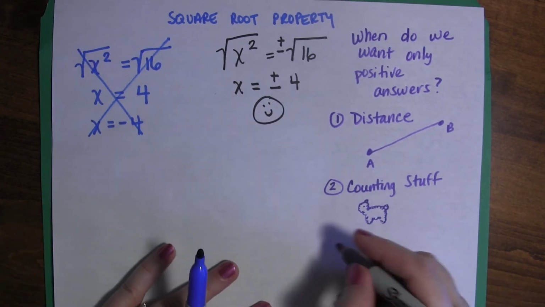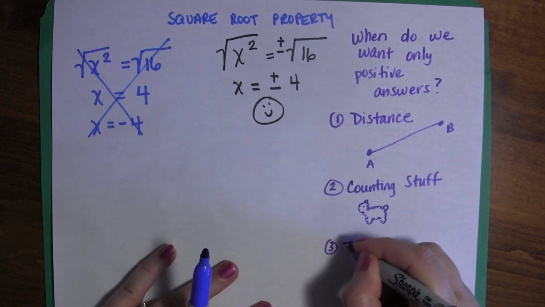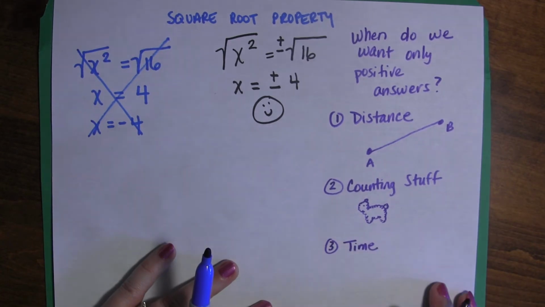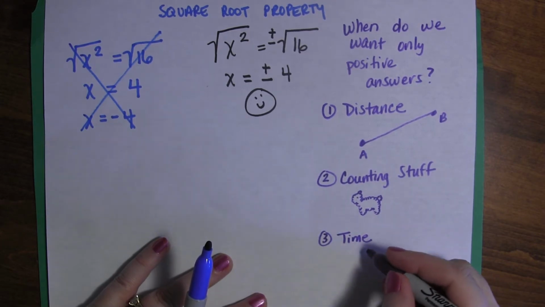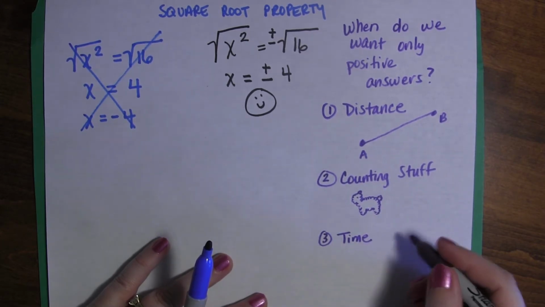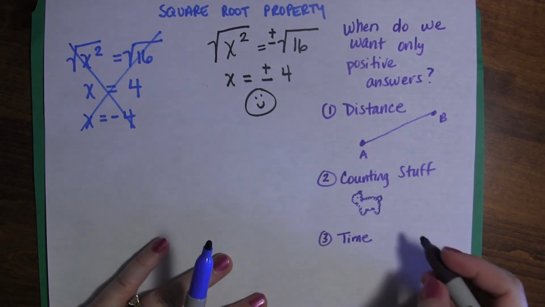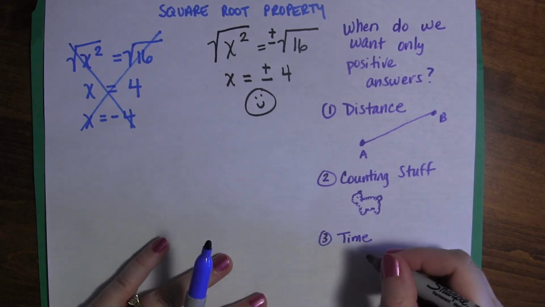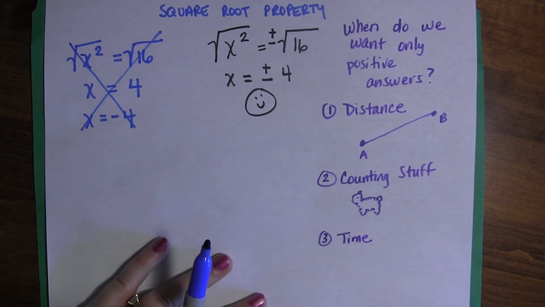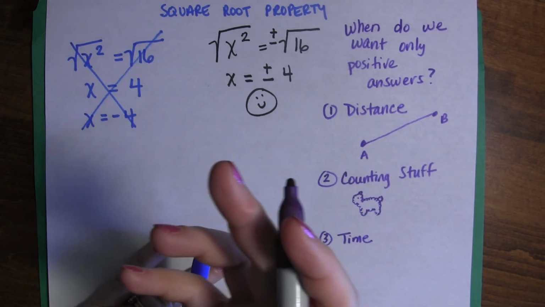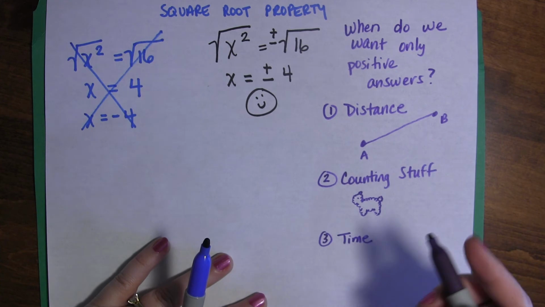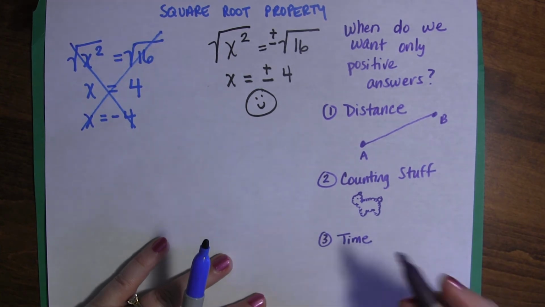I'll give you the last example that I want to talk about today, and that is if you are dealing with time. Usually, if you're dealing with time and it's not some weirdo problem, we can only have positive time, right? Back in the day, when I was a young lass, there was a Superman movie where Superman flew around the Earth in the opposite direction of the orbit so quickly that he reversed the spinning of the globe and time went backwards.